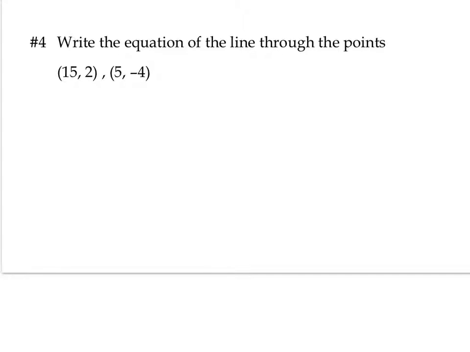Okay, now you've had a chance to look at this problem and try it yourself. We need the slope and the y-intercept. So the slope here is going to be negative 4 minus 2, not minus 6. I'm getting ahead of myself, thinking what the answer would already be. And then I've got 5 minus 15. That's going to be negative 6 over negative 10, which reduces to 3 over 5. Positive, negative 6 over negative 10 is a positive 3 over 5.